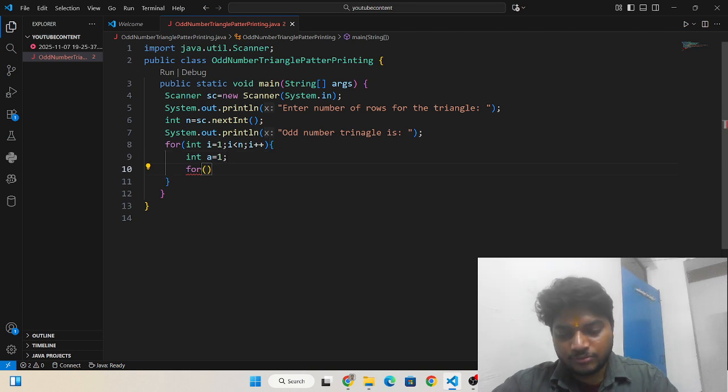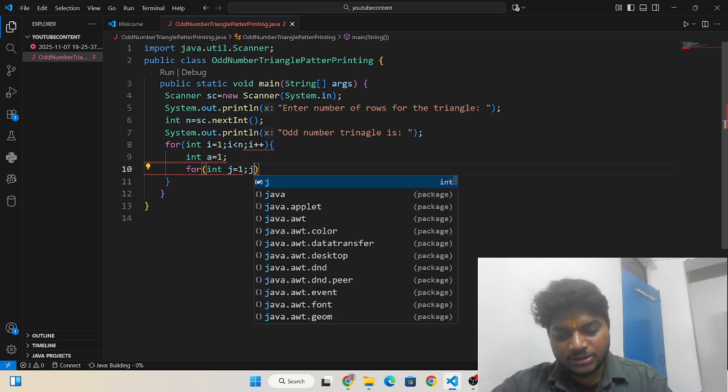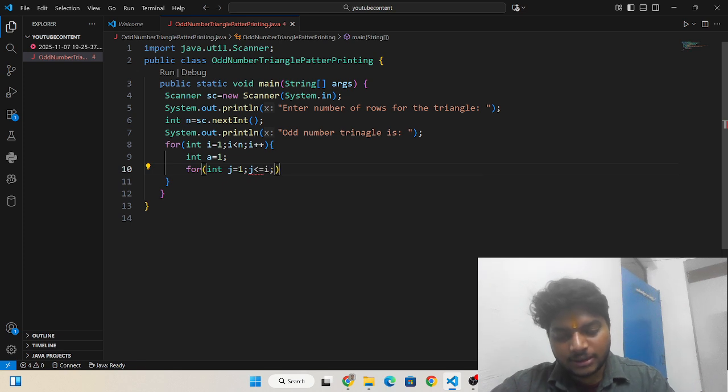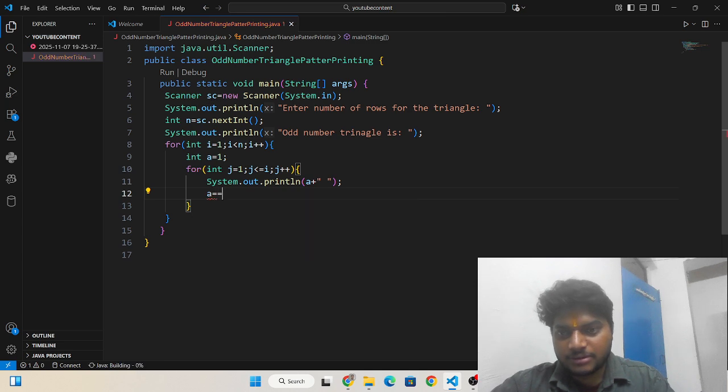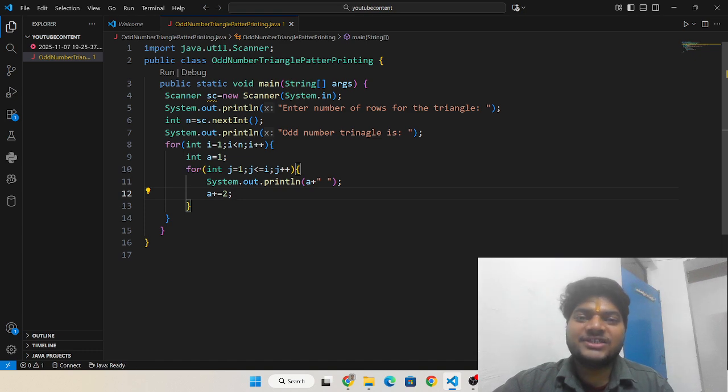And now I'm going to run a nested loop to print the numbers. It is also starting from 1, and j is less than equal to i and j plus plus, and then it will print a with one space, and a will be a plus equal to 2, to move to the next odd number.